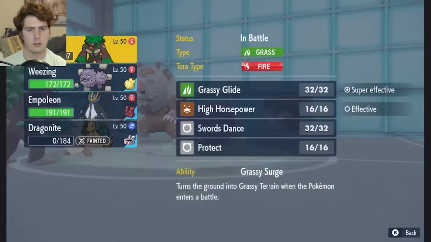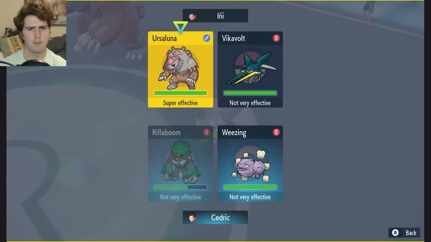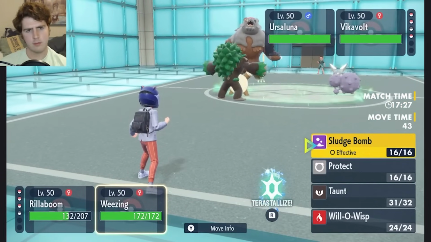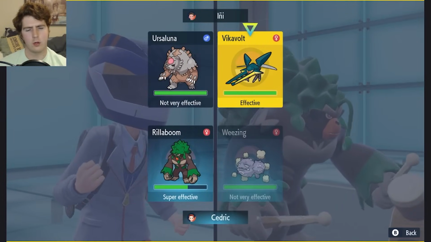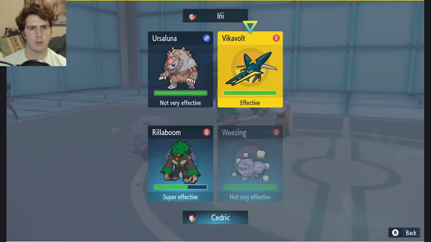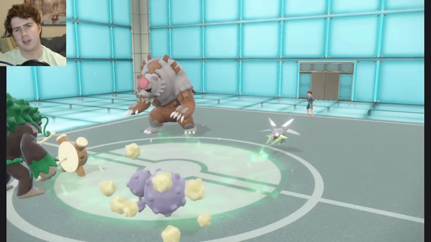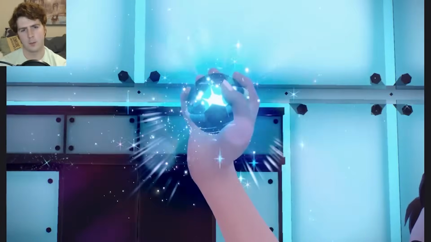Yeah, I'm not worried about... Empoleon's kind of looking a little weird. Yeah, this Vikavolt's actually non-trivial to deal with. I could go for Terra Fire. I don't think I get a ton of value. I think I want to get a bit of damage onto the Vikavolt. Yeah, I'm kind of scared. They have a nice discharge combination coming here too.